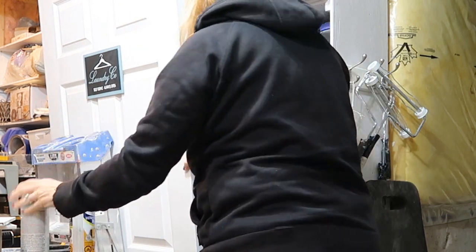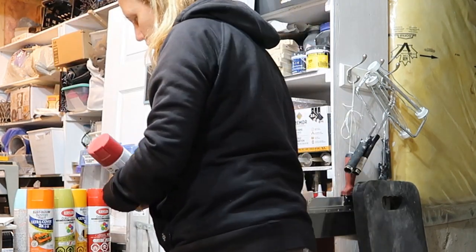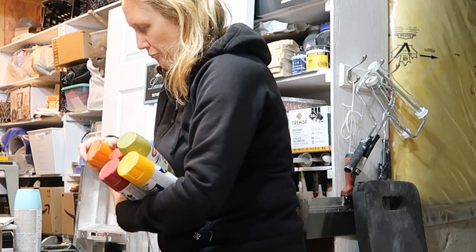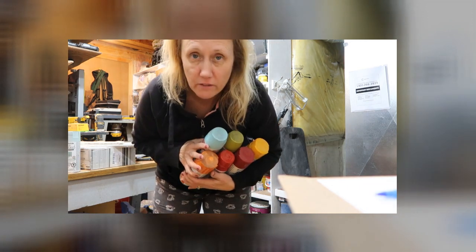But I kind of want to show you the color of the laundry room, a little sneak peek for you, and just kind of show you what I'm working with and the different colors of paints. And I have to decide from there what color I want to spray these pots. I don't have a spray paint problem. The problem is I don't have enough spray paint.